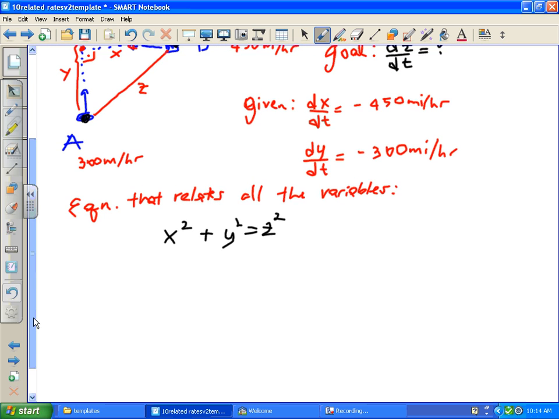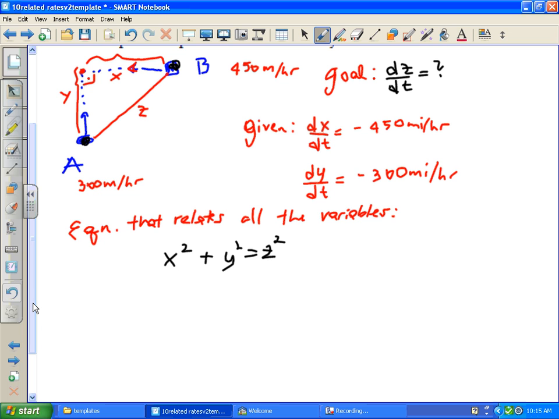Again, the reason I could write that is because they're flying towards the same point at right angles, and at any given moment, that triangular relationship is holding true no matter where you look at it, whether they're at that point in time, or they've moved further, or whether they're here. You always have a right triangle, so you can use that during any point in this journey. Okay, what will I do next?